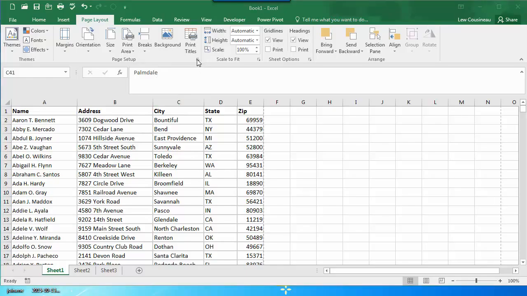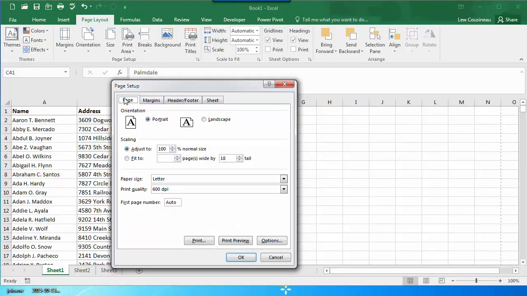So I'll open up the page setup dialog box. Let's take a look at it. The first tab, there's 4 tabs, is page. Obviously you can set the paper orientation to landscape or portrait, a vertical or a horizontal kind of orientation. Now here's that scaling we were talking about. These settings right here are also available right here on this scale to fit, and actually they're kind of nice to use up here. And basically I have 2 choices.